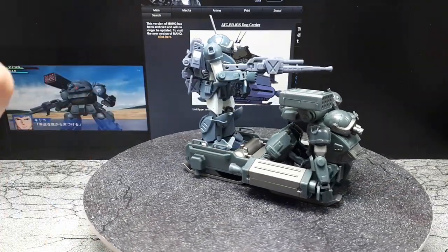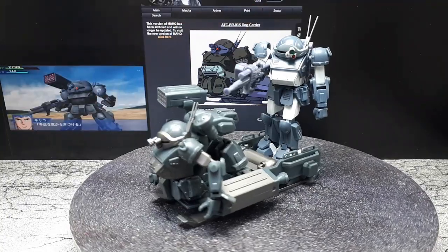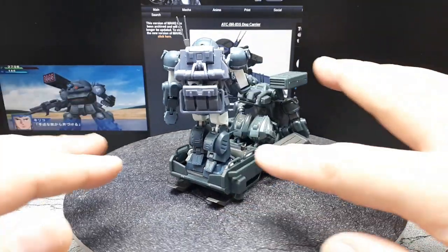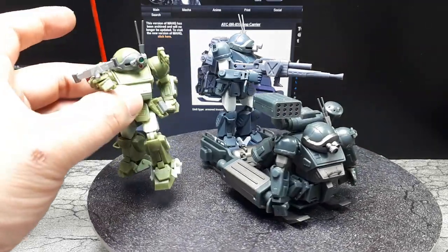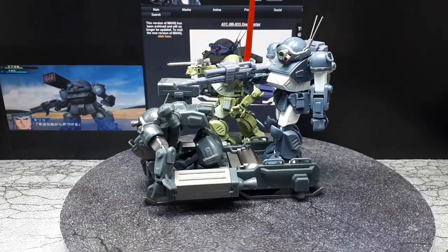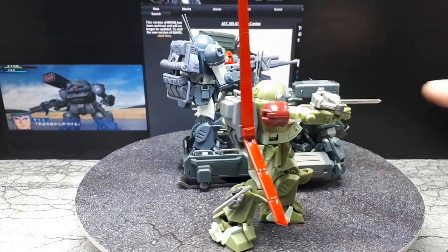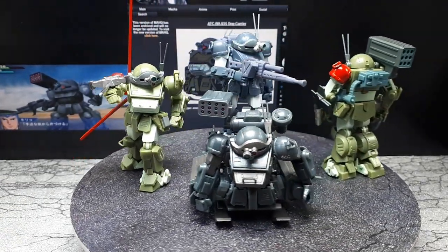I got this other Scope Dog — it's called the Odin Research Scope Dog. I don't know the backstory on that, but that's another gray one, though it's not metallic, as you can see — it's quite a different color scheme. There's just enough room to fit those two feet in there. I think only regular Scope Dogs would fit; I don't think you'd be able to get anything with clogs, like a standing tortoise or snapping turtle, in there. This is a Weeman Squad Scope Dog, and this is a Red Shoulder Turbo Custom. You can see this one is a 3x3 missile pod, but this is a 4x3, so it's a different missile pod entirely. All these little variations are quite interesting.